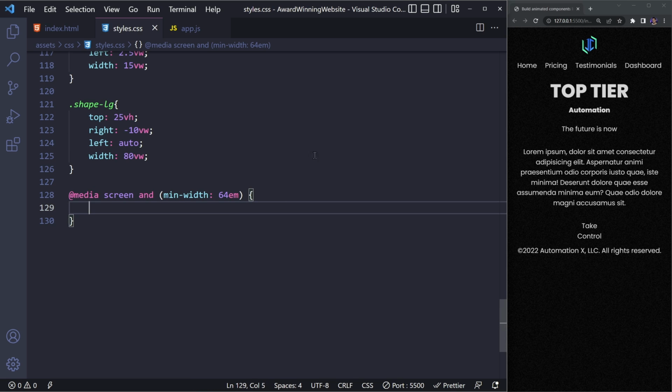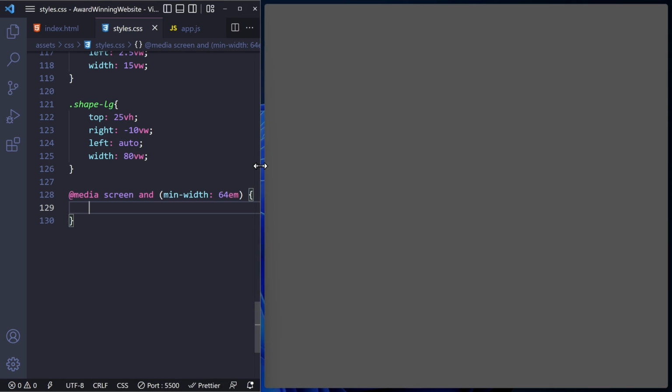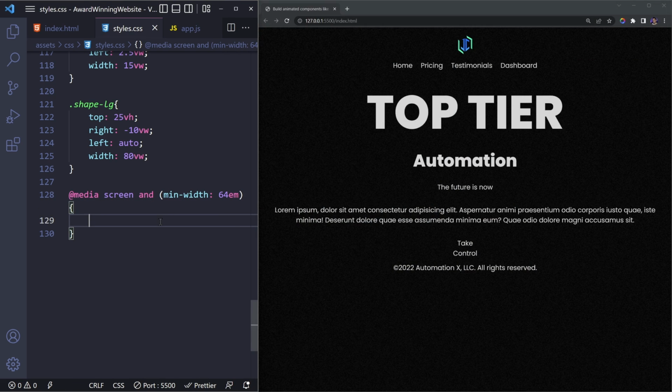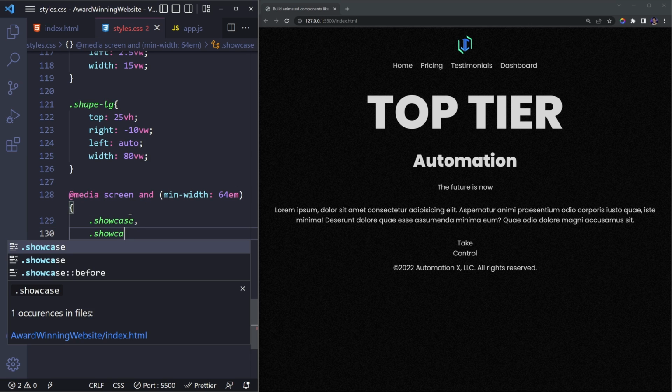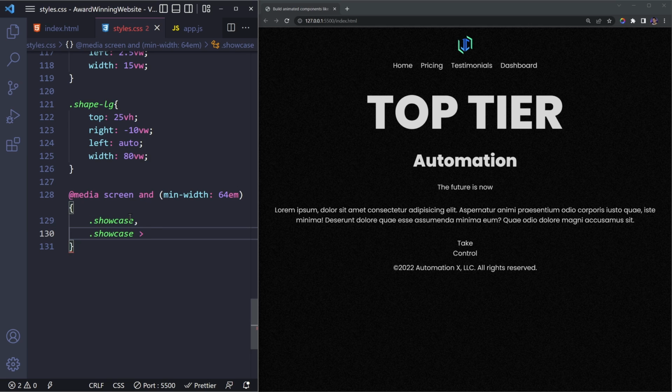Then what I'm going to do now is reset all the paddings that we have here. So I'm going to select the showcase, and everything that is a direct child that is not a link.